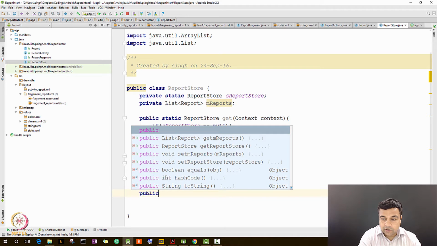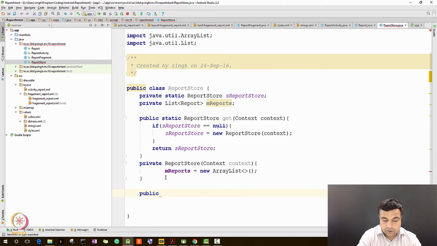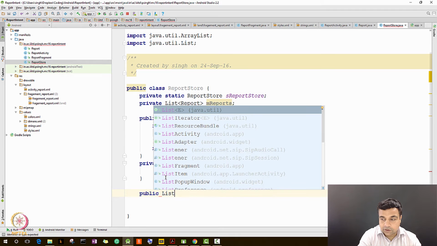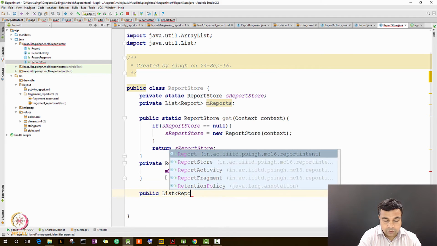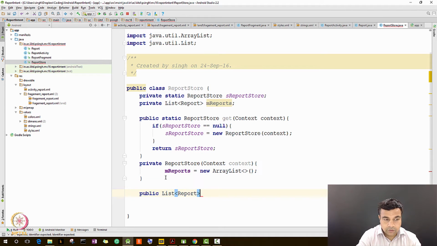So public list of report, get reports, return m reports.